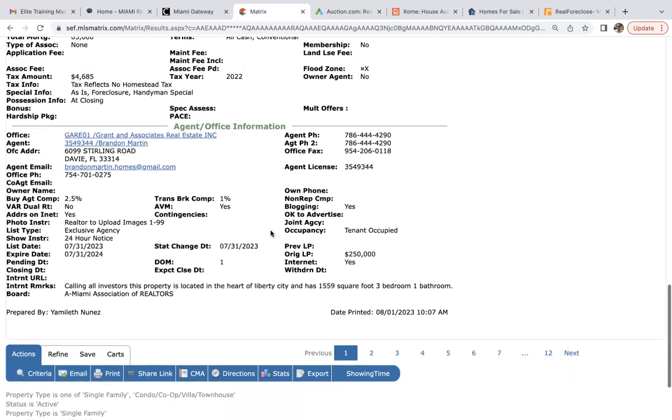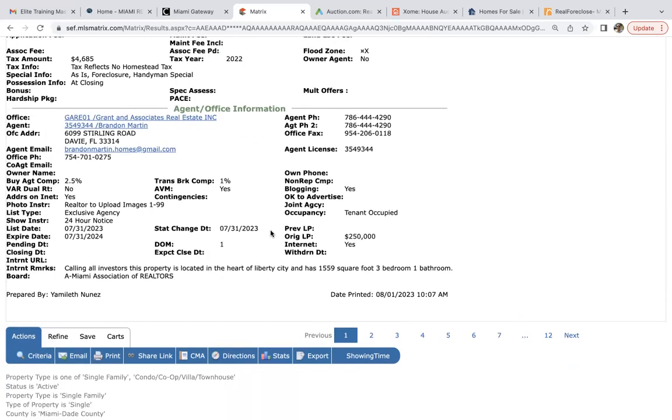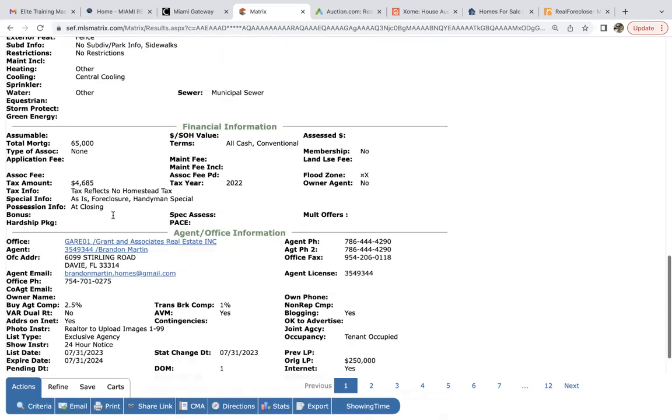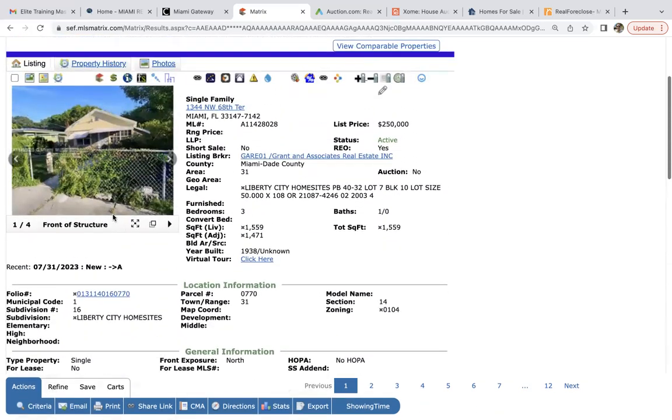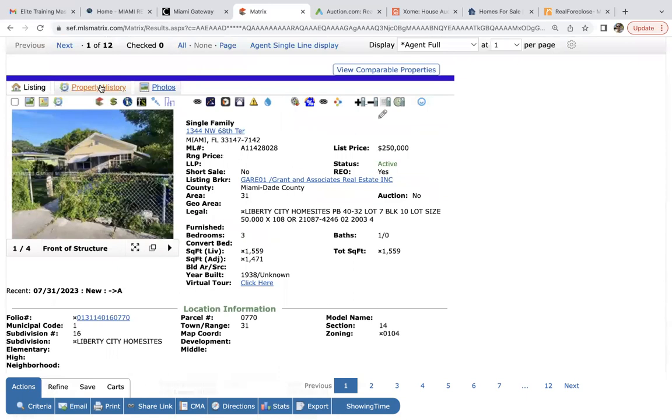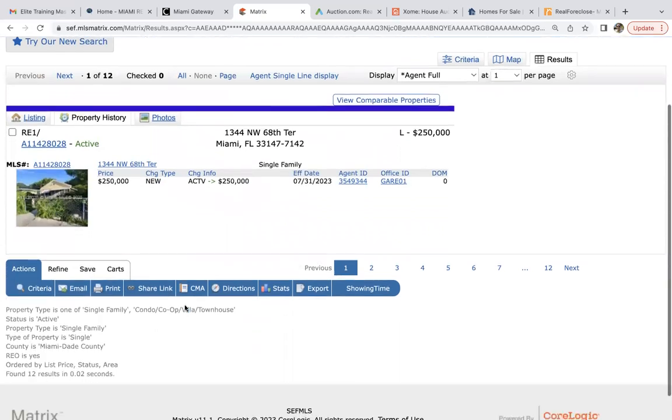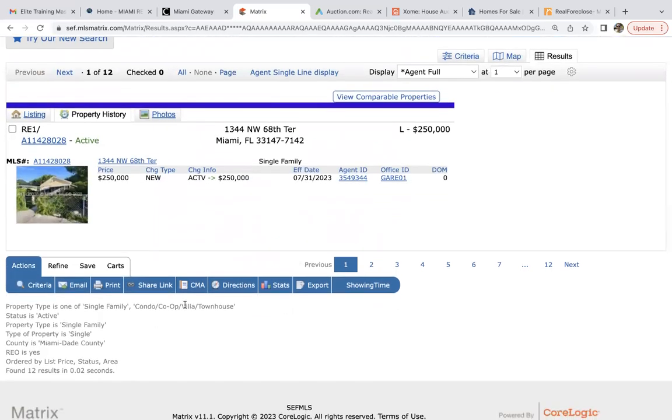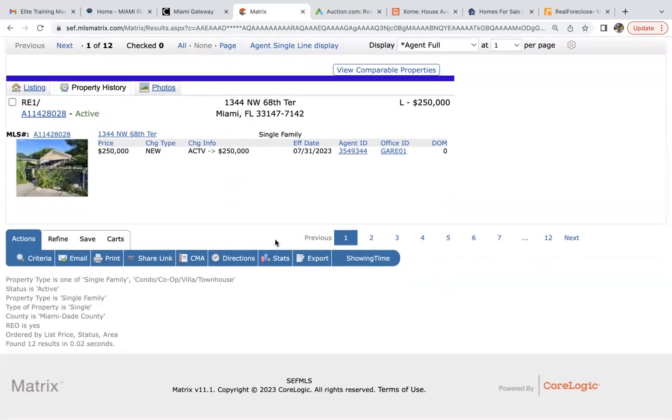Underneath, you're going to see how many days on the market. So this property has been on the market only for 1 day. They are paying 2.5% commission. All right, we're going to go ahead and go to the top. And it's always good practice to click on property history, just to make sure that the history is only 1 day, because sometimes you'll see a canceled or expired listing prior to the current listing, and that days on market is really longer than just 1 day. In this case, it's only really been on the market for 1 day.